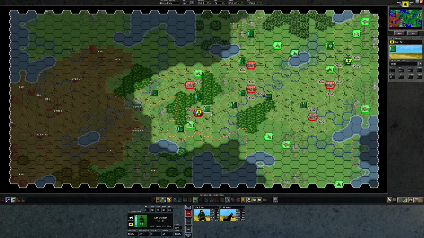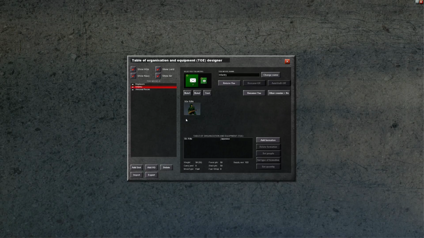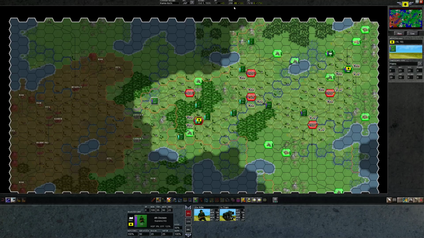Probably that's good. And I'm gearing up here. We see 20, 10, and 20. So I'm gearing up for one full strength rifleman division or infantry division, because I believe we do have infantry, which right now is 50 riflemen. Eventually we will use research to get machine guns, and that'll change that.